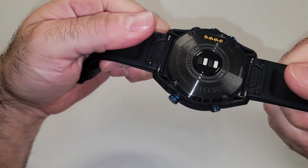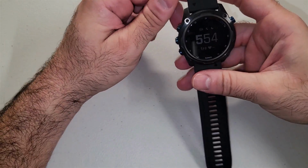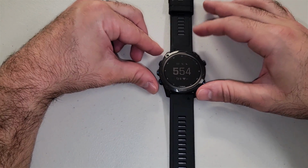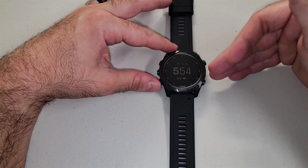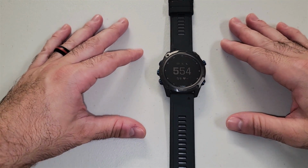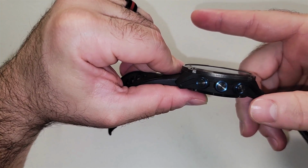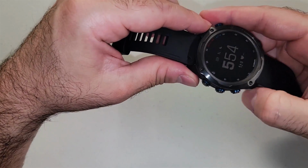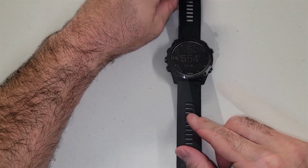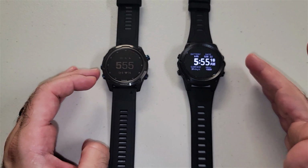Now the back of this, it is a stainless steel back, so it does feel really nice on your wrist. This one comes in a little bit less weight than the Teric. It's not as heavy, but overall when you pull this thing out of the box, even though the components are better mixed with titanium and stainless steel, it left me with a plasticky feel to it, and that's just personal preference. That's just my own opinion, what I thought. And it is kind of plastic on the sides right here, also a stretchy strap, but it leaves me with that overall plasticky feel.